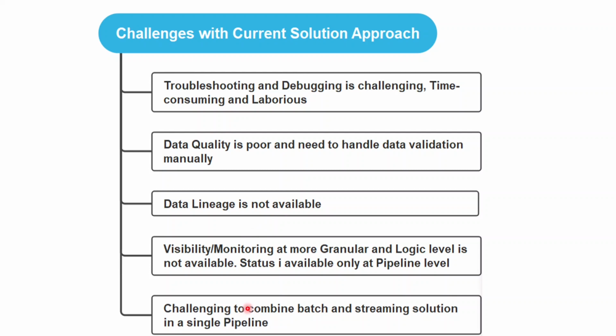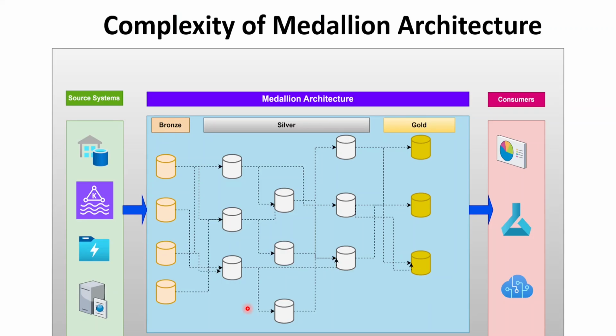And the last challenge would be combining batch and streaming processes. In today's big data world, streaming processing is very common, and for most of the fact or real-time data, we use a streaming process. But for most of the dimension tables, we still go with static data. So batch processing is applied for dimension tables, and streaming is applicable for fact tables. And at certain times, we have to join fact and dimension tables.